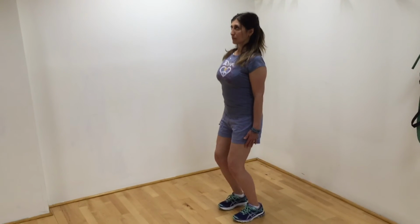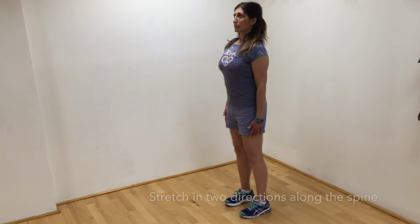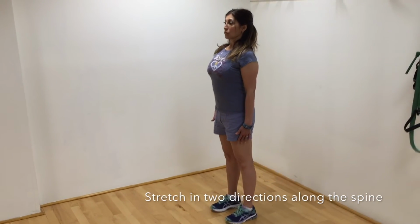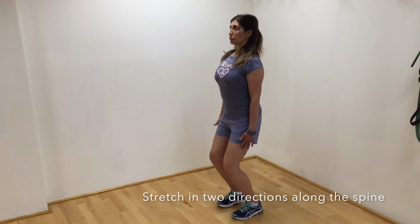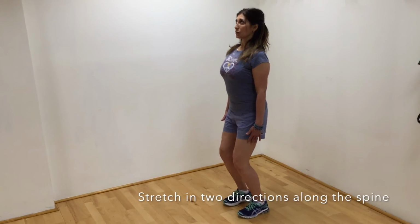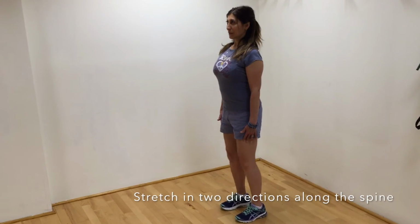You're not going too deep so you don't feel it in your knees. You should actually feel this in your abdominals a little bit, especially when you push really tall. Push down and stretch through the torso. Let's have her do one more. And then she's going to go to releve.